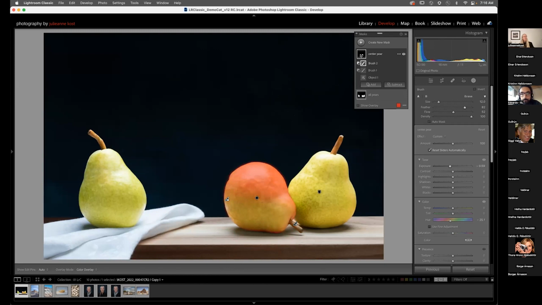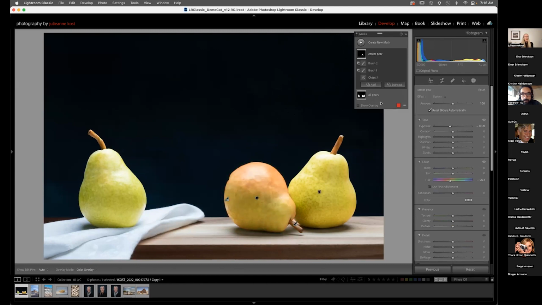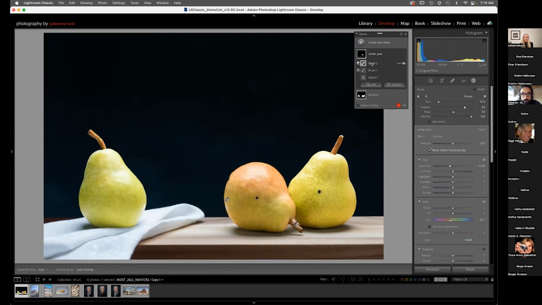And I go, oh no, look, I've missed some areas at the bottom of the pear. I might want to fix that. So in order to fix that, all I need to do is come back, select that brush again, and then come in and let's go ahead and just increase the flow 100% and just paint right down there to make sure that I've removed it at 100% at the bottom of the pear. We hover our cursor over again and I've fixed that mask.